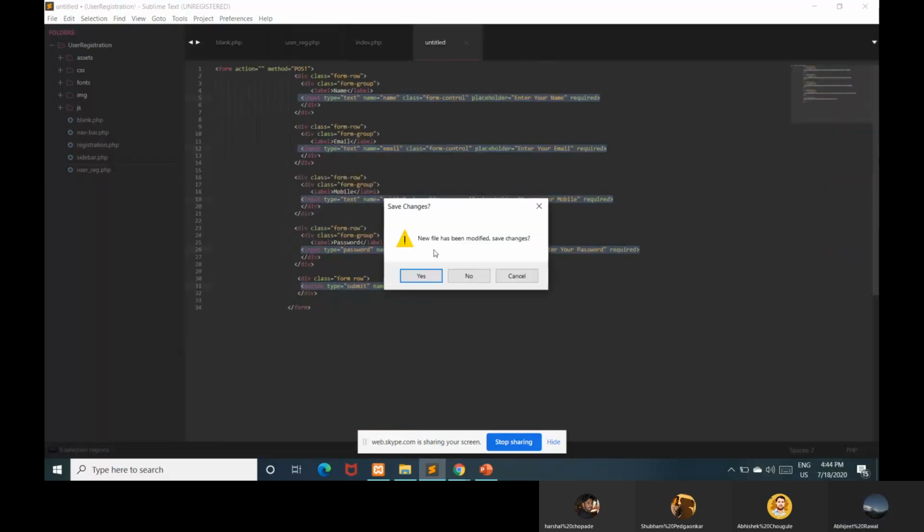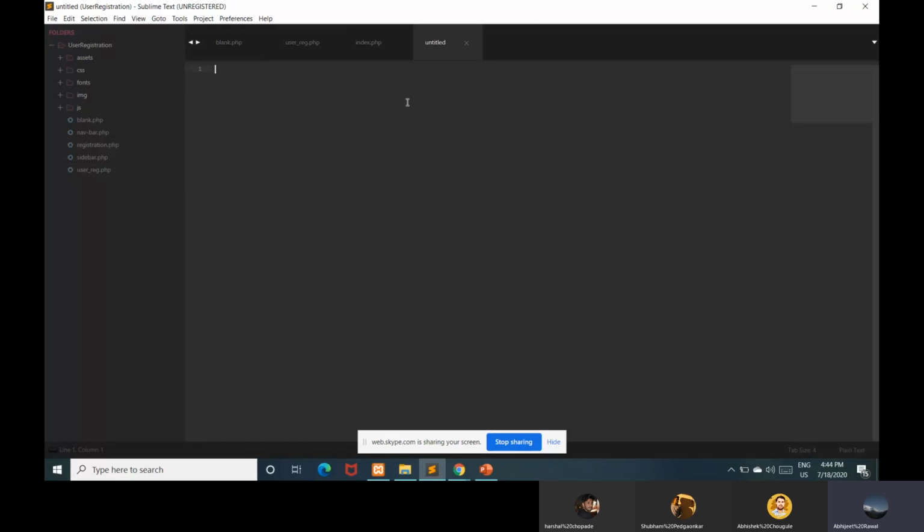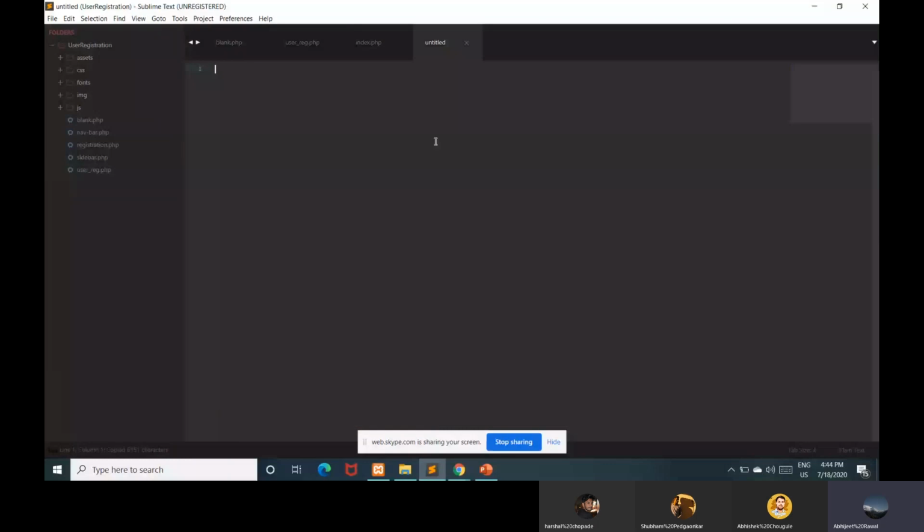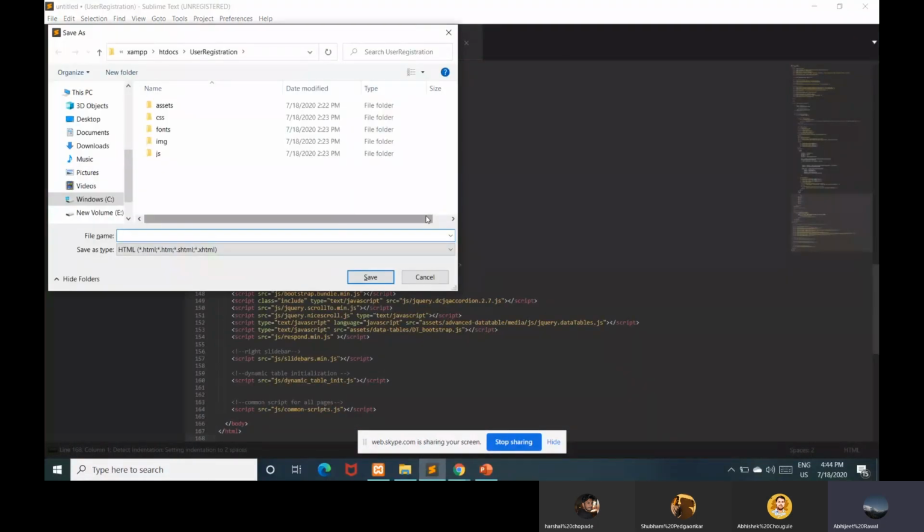For that, we are going to simply create a new page, go to the previous table, copy that, paste it here, and save it as accepted_requests.php. Accepted_requests.php.